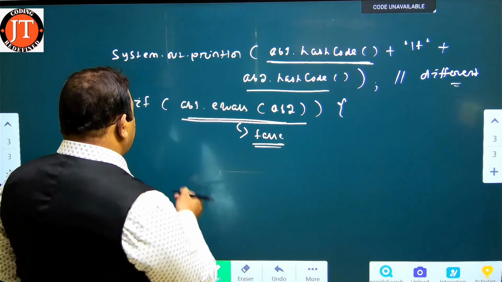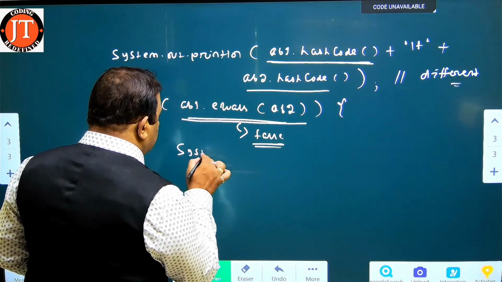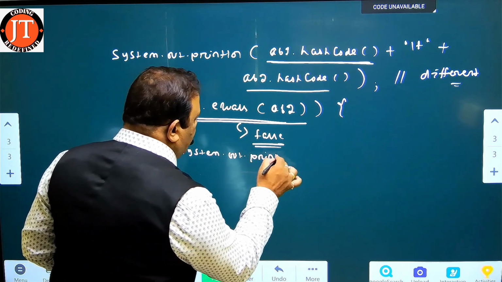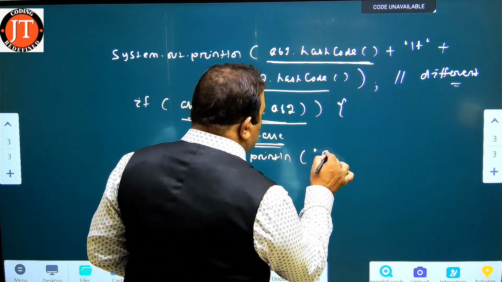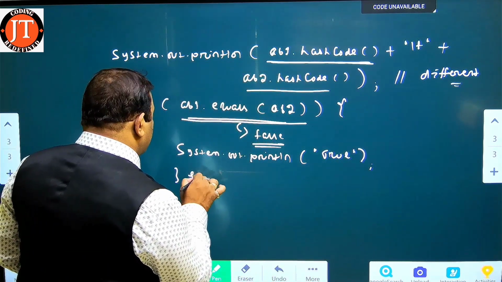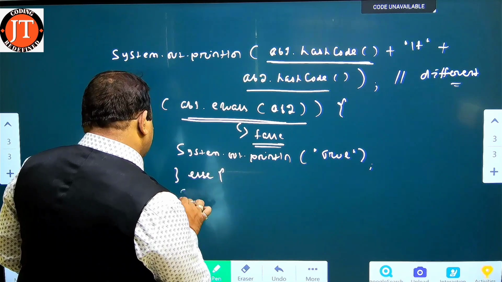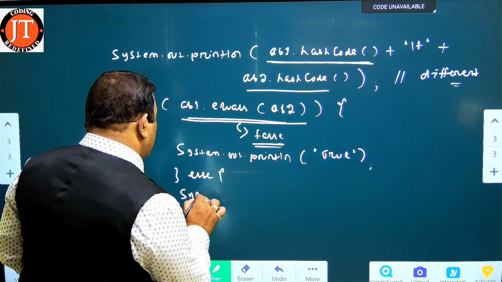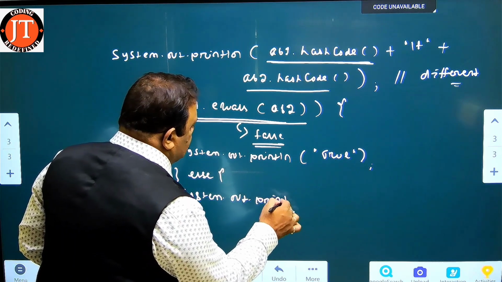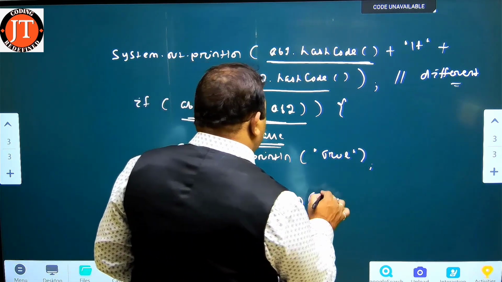Now here you see what I did. System.out.println, what does it pass here? That is true. Else, what does it write here? System.out.println, what does it write here?